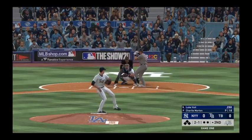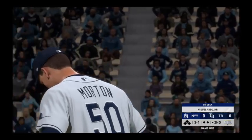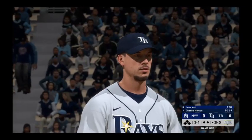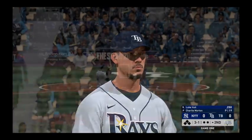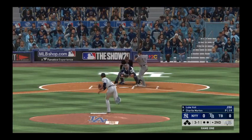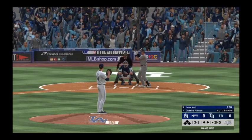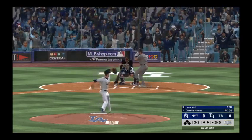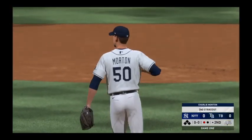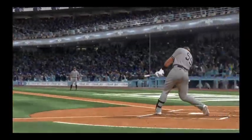The 2-1 on its way. It's 3-1. Three balls, one strike. That's a good take on a fastball out of the zone. Hey, I get it. He's looking for a ball to drive, but that ball was a little bit too far up in the zone. That's one you normally pop right up. And it's up to a 3-2 full count now. Fastball is right by him as he swings and misses for the first out of the inning. Anytime a pitcher locates a fastball on the inside corner, it's going to be a tough pitch to hit. That one was spot on, and he had no answer for it.